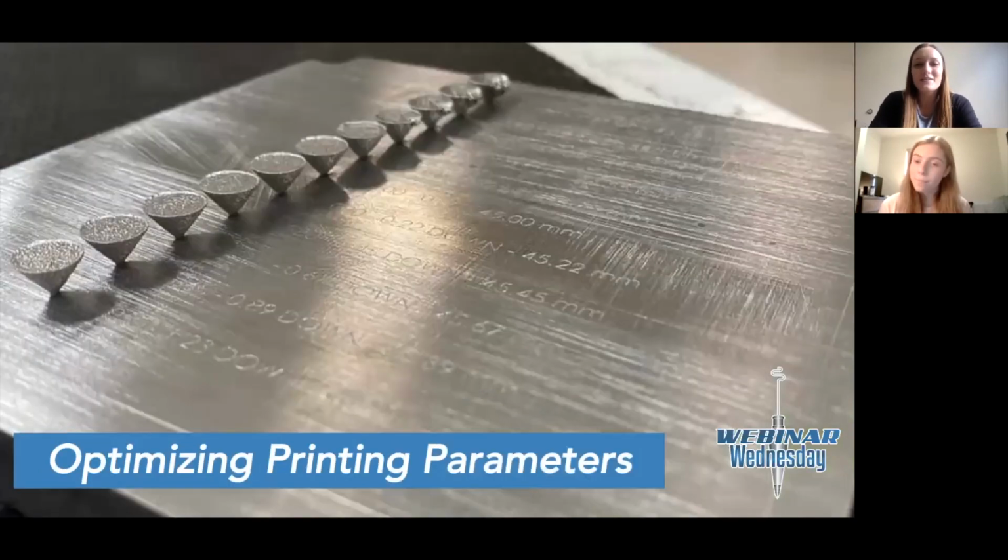Now, what are the tests that you perform to optimize those parameters? Sure. So since there were those 2 main factors that we looked at, we set up a matrix where we would have multiple values for each of the 2 parameters. So say we wanted to test 3 different speeds and 3 different hatch spacings. We would set up a 3x3 matrix with a grid of 9 density cubes. They're kind of shaped like this, where they have a little point at the bottom that's easy to just break off. And then we would test their densities just using an Archimedes scale to see where the highest density trend was directed.